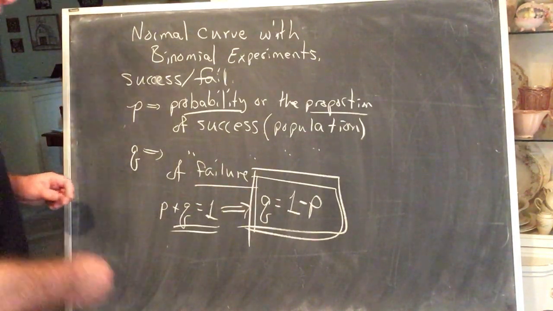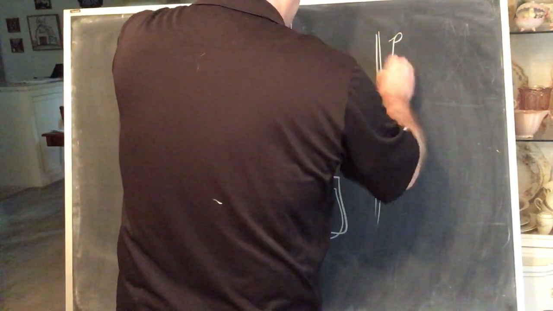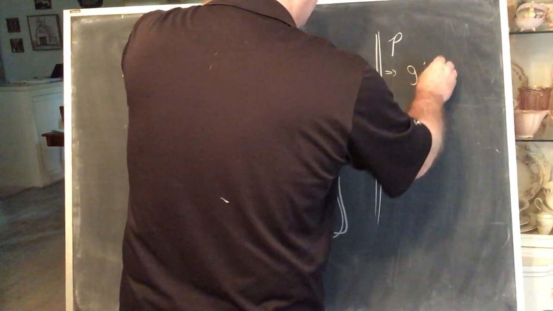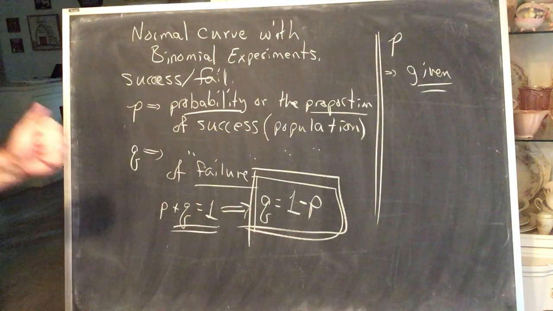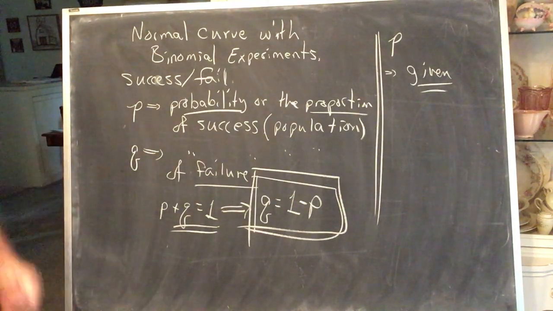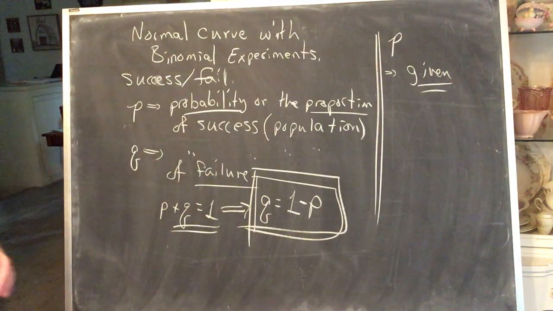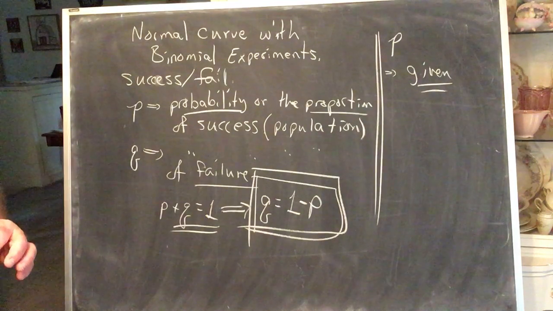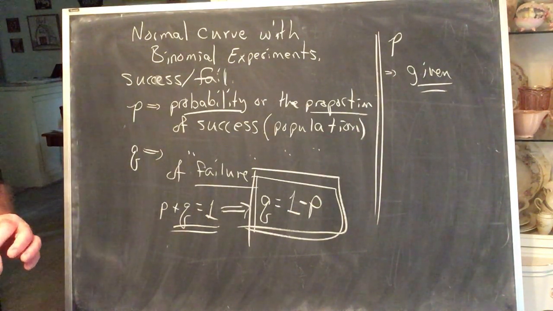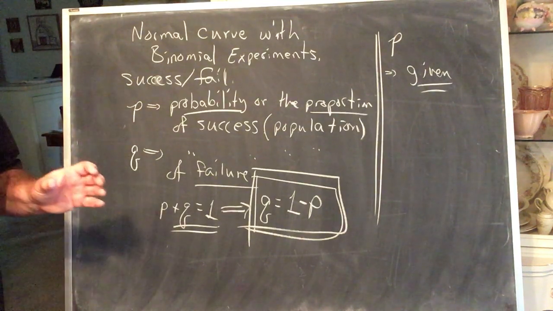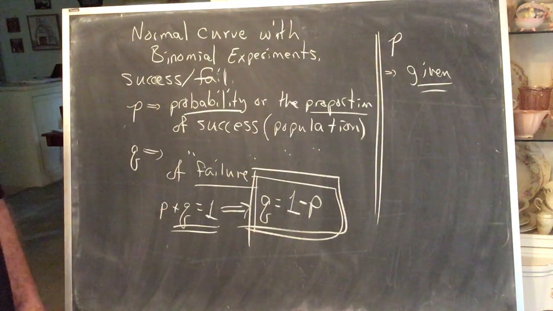Now, there's another piece of information. How is P going to be established? One of two things. It's either going to be given. So one possibility is that the proportion of success or the probability of success will simply be given in the problem. Very often it's stated as a percent. So if you're given 62% of a population, you would write that as 0.62. Very often it's given as a percent, but we always write and compute with proportion, not percent.